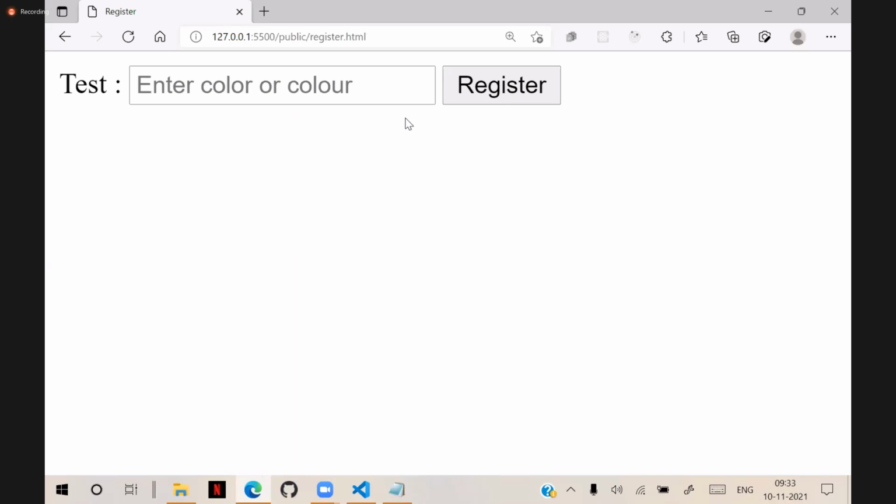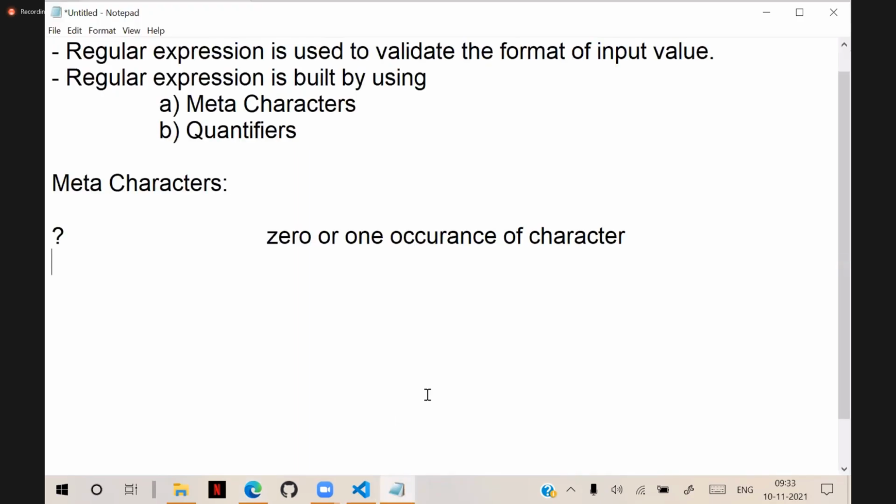But our condition is that both spellings should be allowed. That means in COLOR and COLOUR, the occurrence of the U character can be 0 or 1 time. Without U, COLOR is valid, and with U, COLOUR is valid.